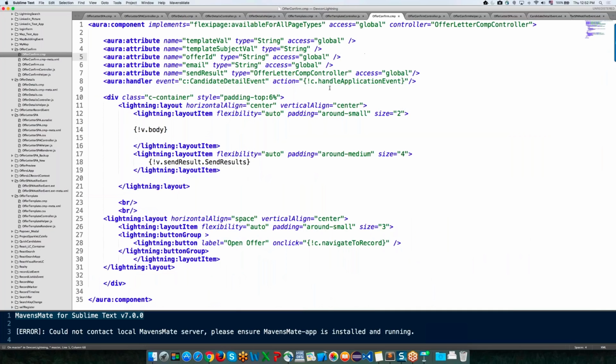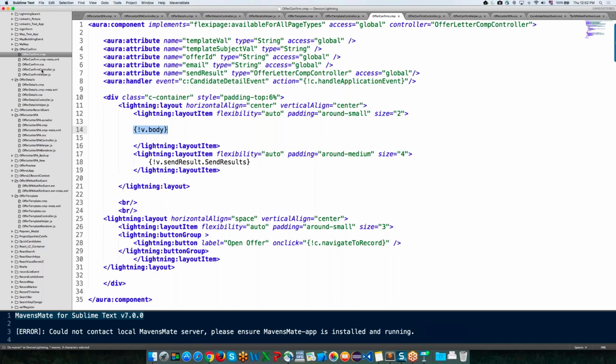So this is our offer confirm, that's the last child's Lightning component markup. And notice that in the place of the markup where we are supposed to show that icon, we added this v.body tag here, in brackets. And this acts basically as a placeholder for JavaScript code to push markup here, in our case, our Lightning icon, from the JavaScript side. And like William mentioned, this is really useful because we basically want to decide which icon to show based on the send results.